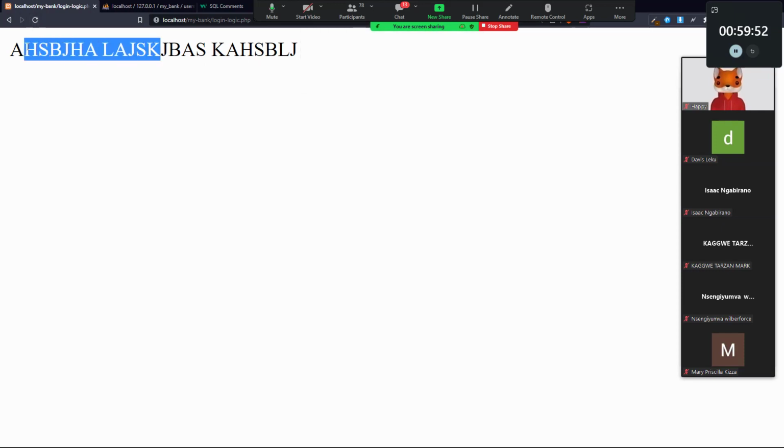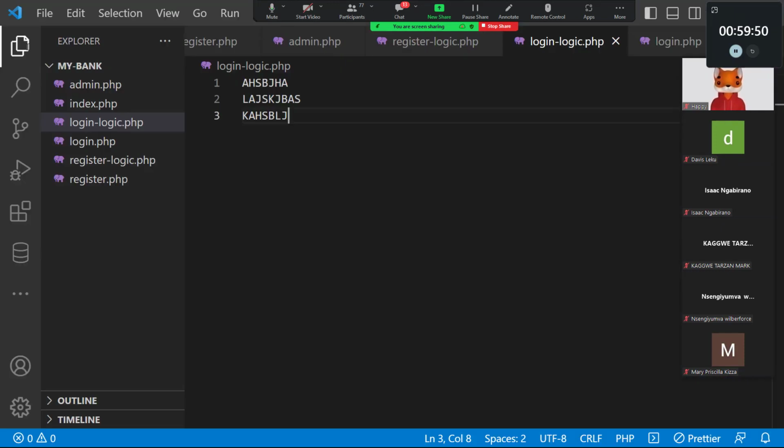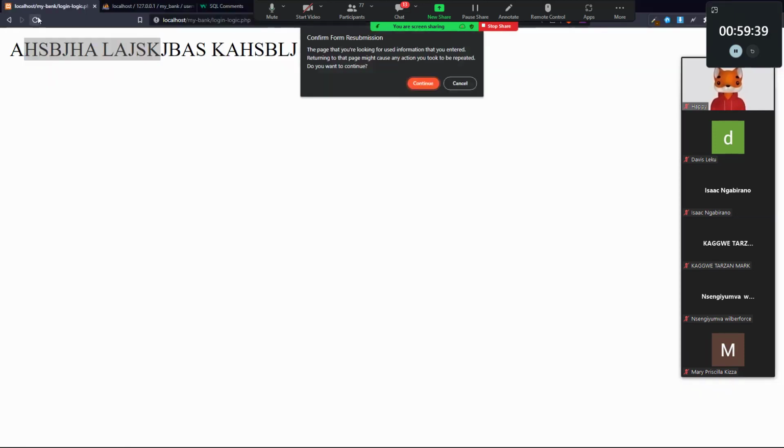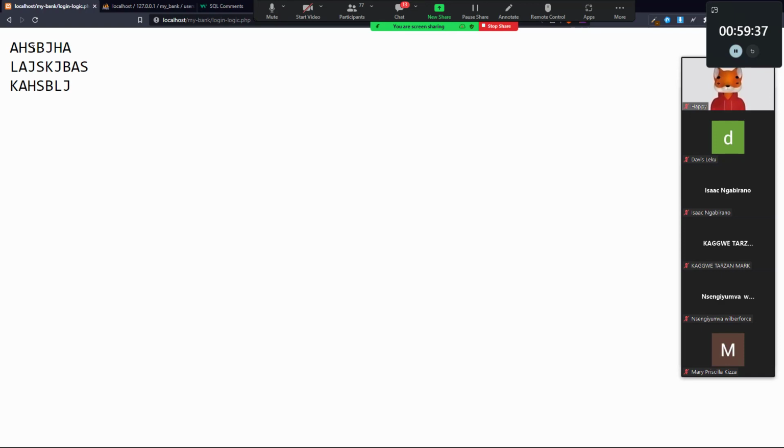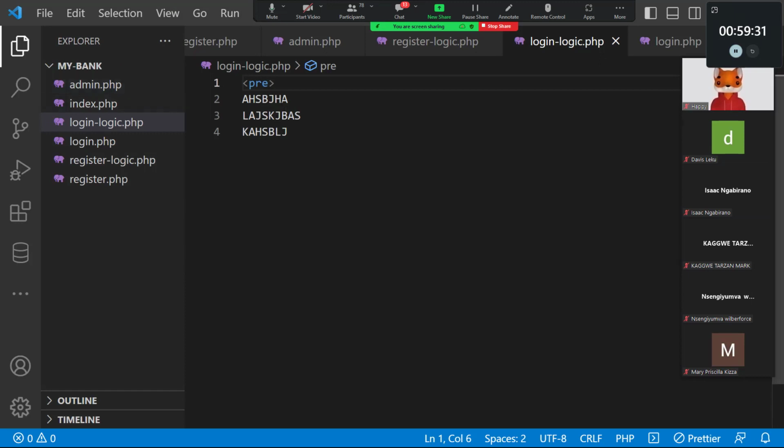It is being seen as one line, right? But yet I put here these new lines. But if you put a pre-tag like this and refresh, you see, everything is taken exactly the way it is. That is the meaning of pre-tag.